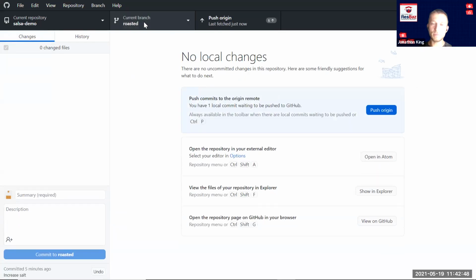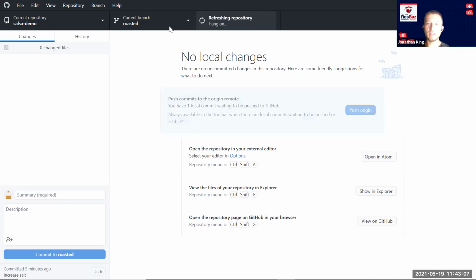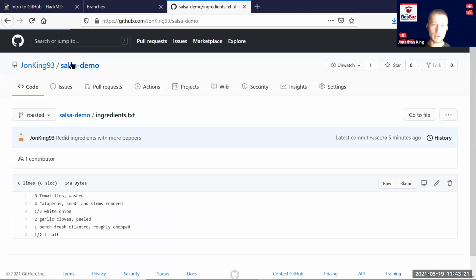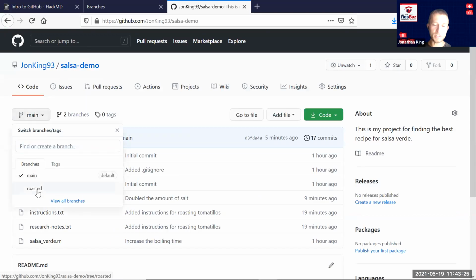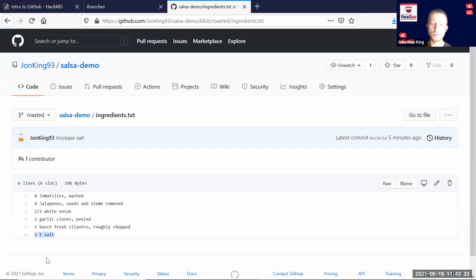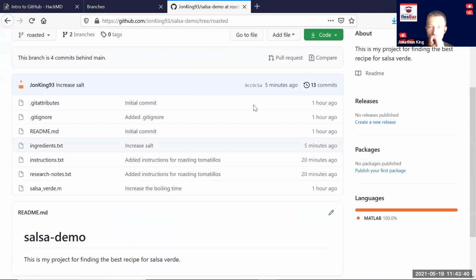So I had a bunch of changes on main, which I pushed, but I forgot to push the changes that I made to roasted. So that merged version history got pushed up when I pushed on main, but the changes that I've made to roasted so far have not. So I need to remember to push that separately. And this is much like how we had to publish main separately from when we published roasted. The two different branches are kept track of separately by GitHub, and so you need to treat each of them independently. So now that I've pushed here, let's go back to the repository. I'm going to navigate to the roasted branch. And now you can see in ingredients, there's the new updated amount of salt that was on the other branch. Okay.